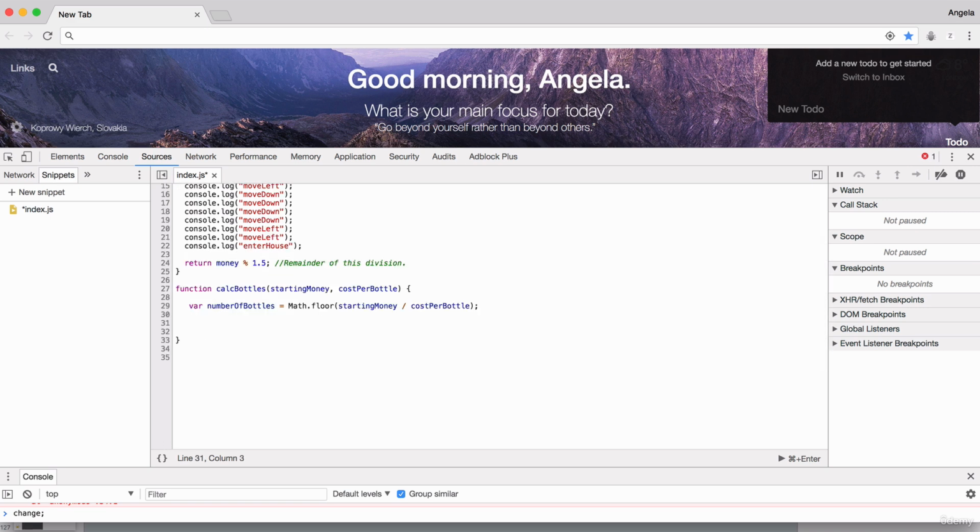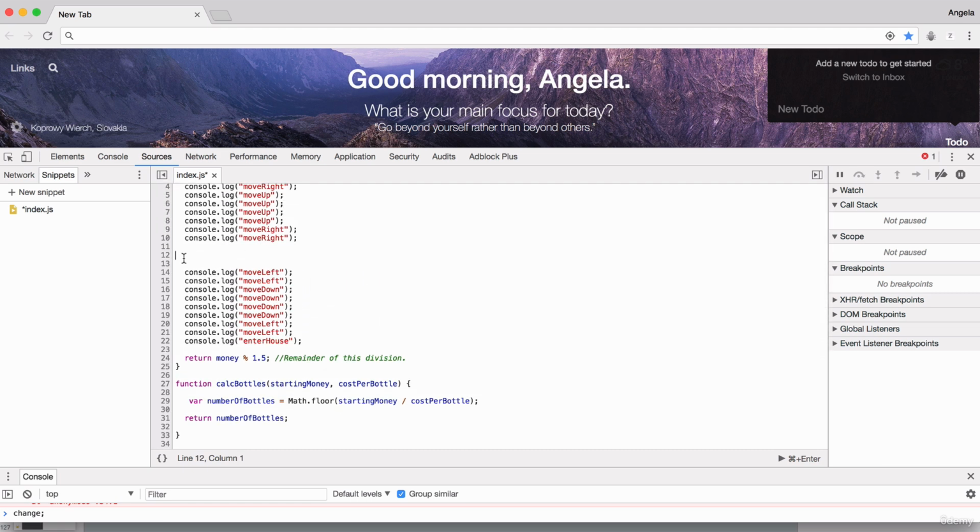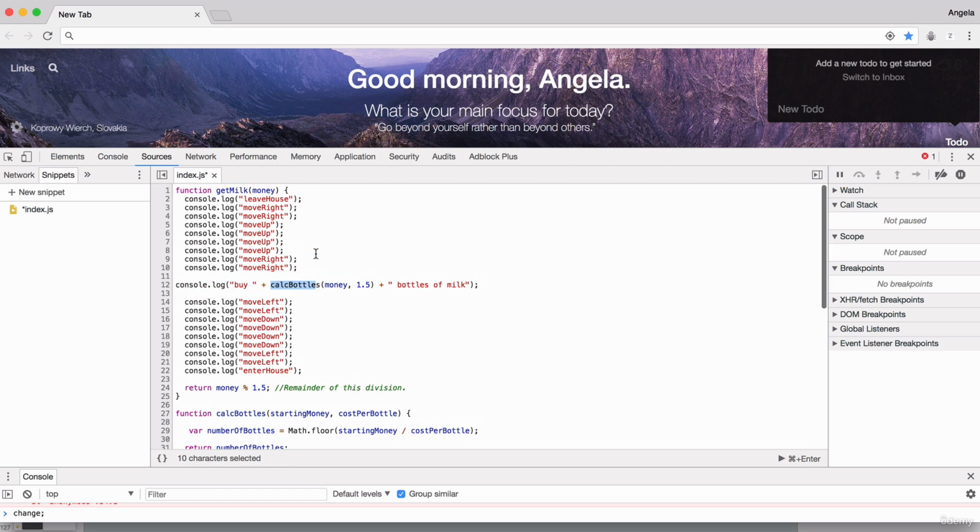Well, if we give this function a return statement, and we say that the output of this function is the number of bottles, then up here, we can write console.log buy plus calculateBottles using the amount of money we got as an input over here as the first parameter, which is starting money, and the second input, 1.5, as the second parameter, which is the cost per bottle.